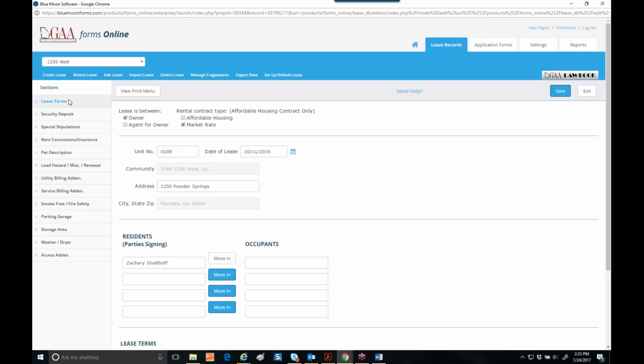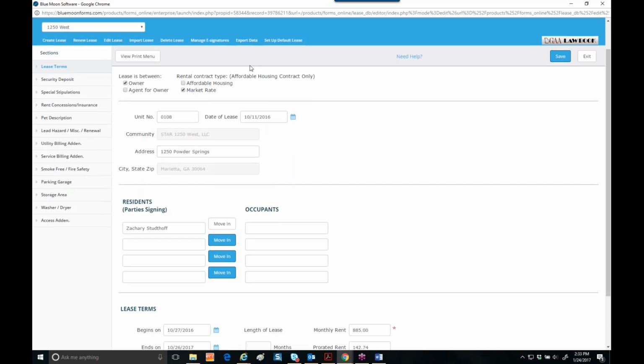Now we're basically going to have the option of working through our lease flow and making sure that the lease is correct, everything is pulled over correctly from Yardi. And the GAA online form is a little different from the NAA. So we've got the lease between owner or agent for the owner, rental contract type, whether it's affordable or market rate.